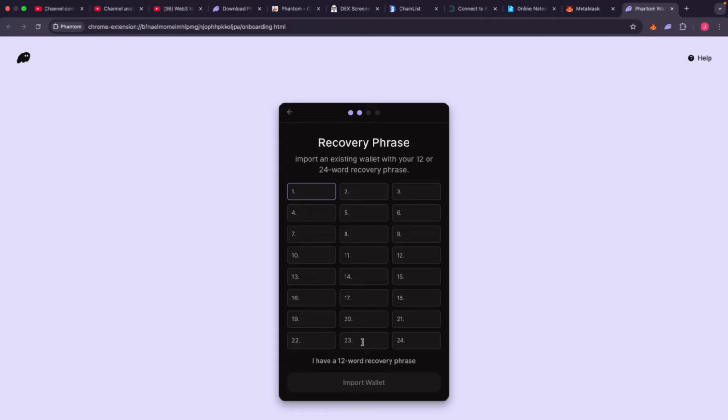So for that guy on the ladder who said he can guess, there's no way you can guess, because if you have 24 words, how do you guess how they arranged the 24 words correctly? Is it possible? You must get it right. If you miss even one, you will have to start again. It's not possible. So there are novices who usually say they can do something. So I think the people that designed blockchain know what they are doing. So that is just it. So just import if you have.